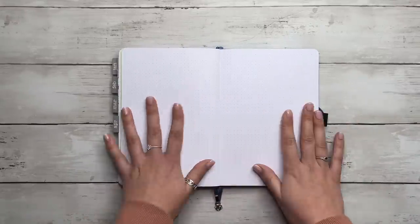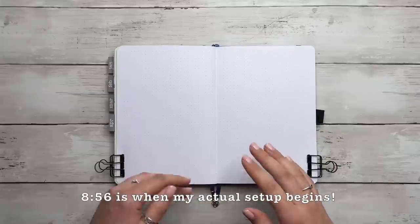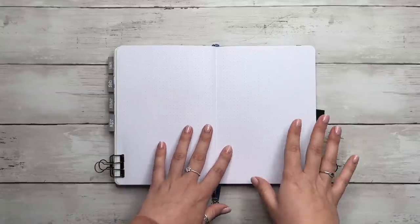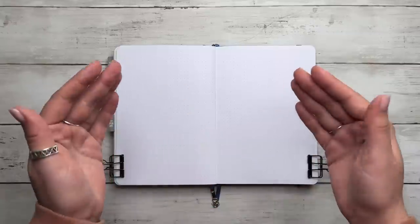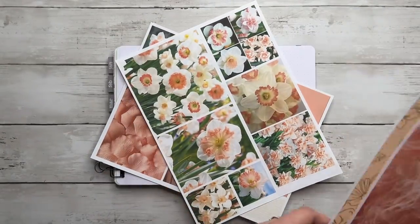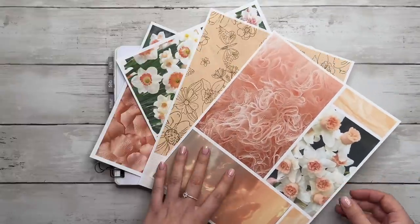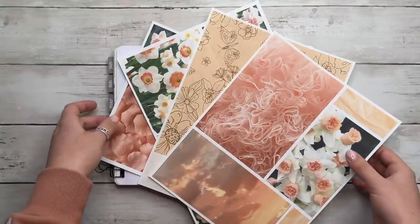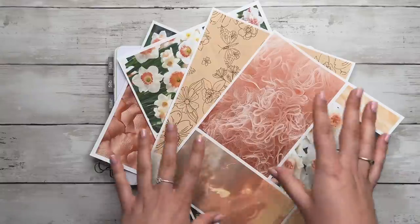I'm going to leave a page in between just in case I need something for April. I'm going to start with my dashboard and cover page. I was having a really hard time coming up with a theme for May — I really wanted to do daffodils, but I had a very prominently yellow theme last month so I didn't want two yellow themes in a row. I went on Pinterest and saw beautiful peachy pink daffodil pictures, found some extra pinky backgrounds, and I'm basically going to do a scrapbook-style collage theme in my bullet journal.